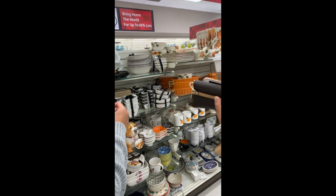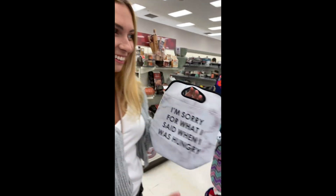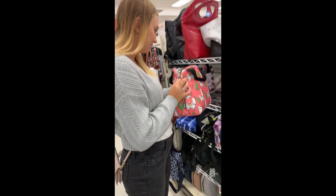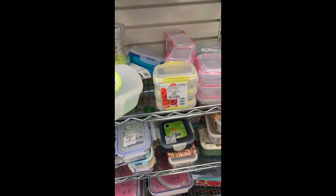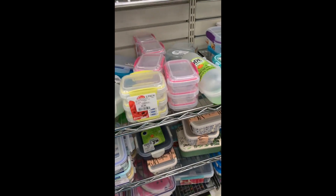Where are the canisters in this store? This is kind of cute but it has like an alpaca on it — and it's huge though, it needs to take up so much space in my bag. But think about how much lunch you can bring, how much food you can put in! Love this container section. Oh my god, look — a wrap container. I feel like I need that.